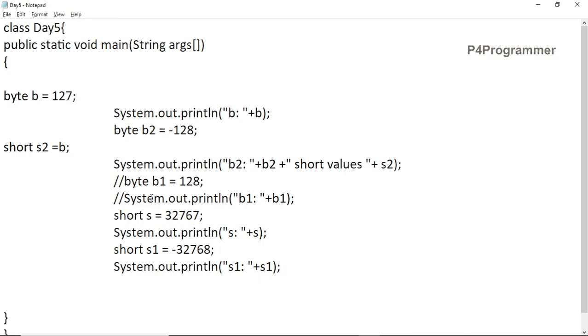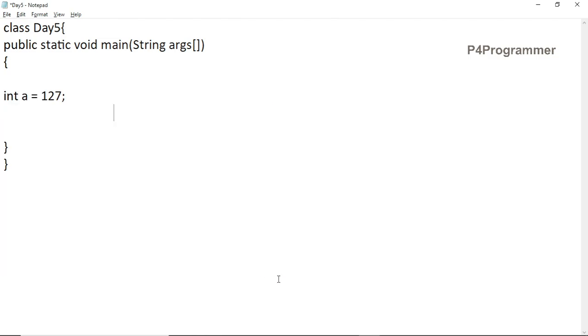This is a simple example. Whenever we are talking about explicit, that same value, if I'm converting like int a is equal to 127, and I'm converting this same value inside a byte, that time it shows an error.